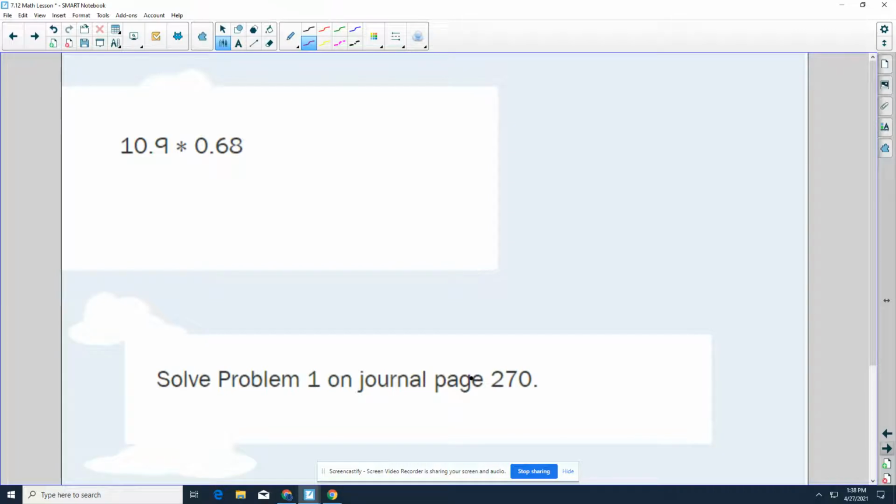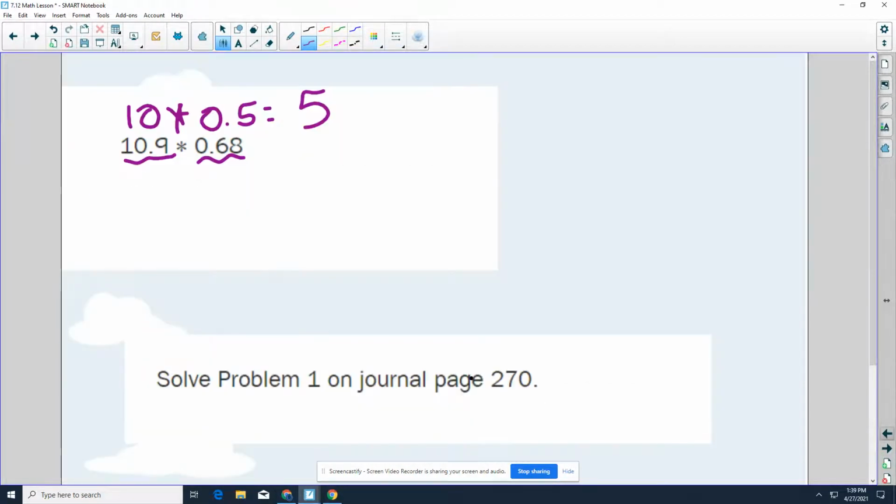Okay, and then the next one here, before we move on to our math journal, let's just look at this for an estimate. Again, if you're home, you want to actually solve this one. So when I look here for an estimate, I'm just going to say 10. It's pretty close. And I notice here it's less than 1. So I'm going to actually just multiply it by 0.5 or half. And I know that half of 10 is simply 5. So I know somewhere my answer should be around 5 for that product. So again, pause the video, work that out, and see where to place your decimal.